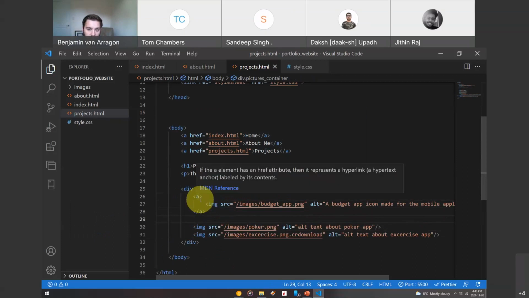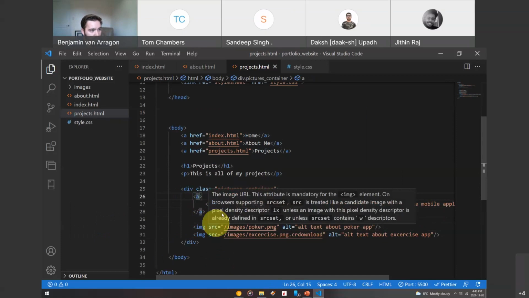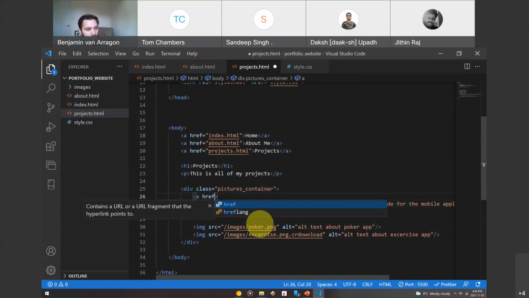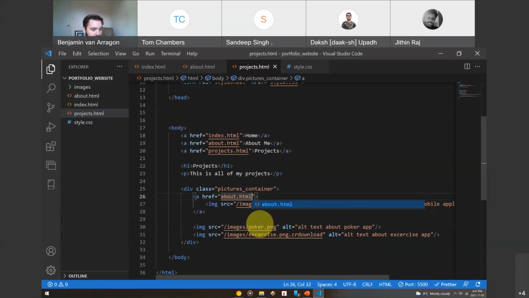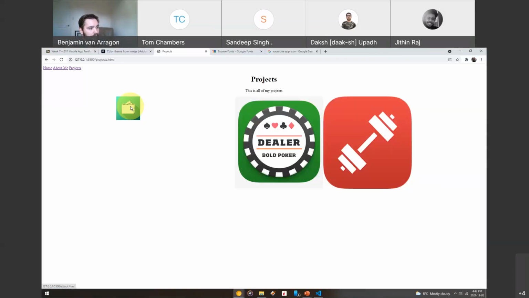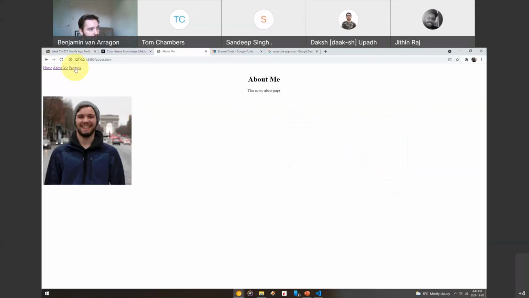Now there's no link right now, but what we can do is add the link the same way we added a link up here for our navigation. So just like Doc suggested, we do an href to our about.html, and then inside of that, it's linked to our image. So if I save that and go back here, now obviously that changed some things, but we can see if we click it, it'll bring us to our about page.